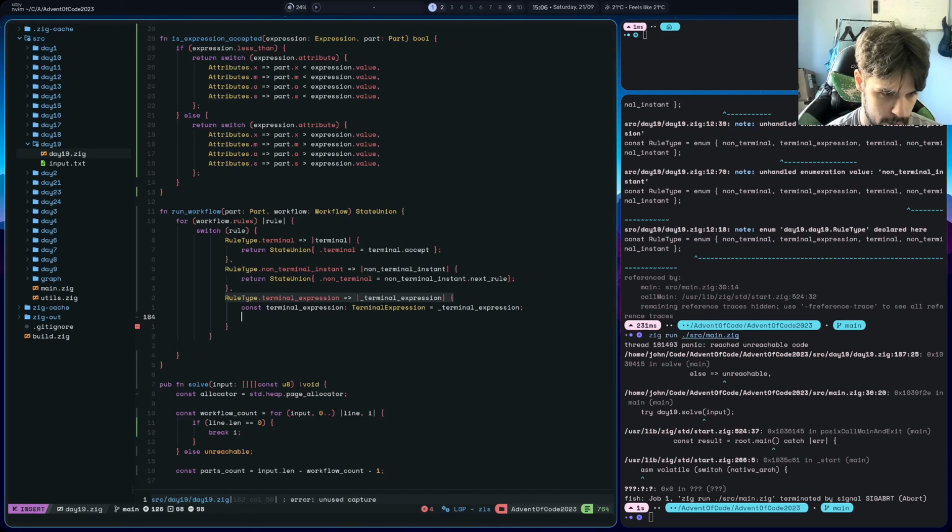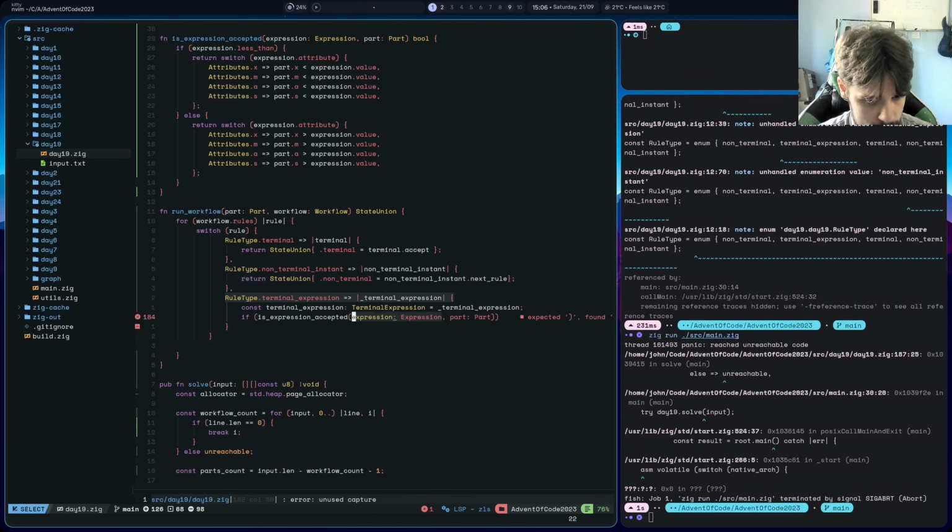If there's another outcome, if the rule isn't accepted. Oh no, because it just goes non-terminal. Non-terminal is the next rule. Or we just continue the for loop. Yeah, we just continue the for loop. Okay, that's right.